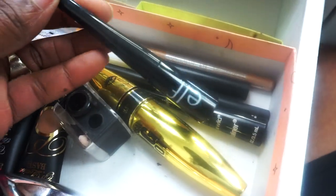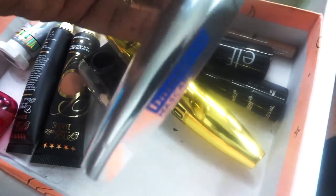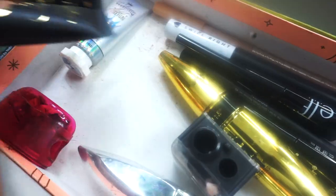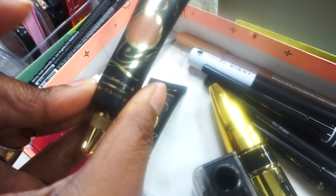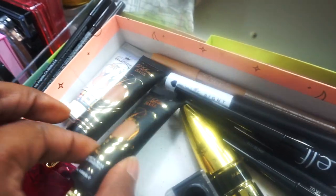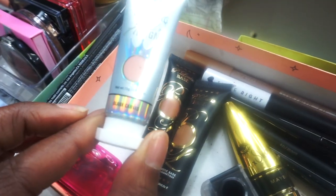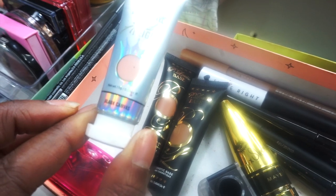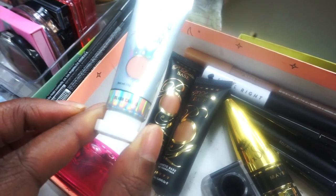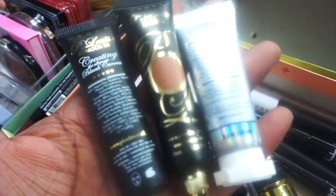Moving on, we also have the ELF Liquid Liner and the L'Oreal Infallible Bambi Eye Mascara. These next ones are not drugstore, but I can't do a look without them: the P Louise Eyeshadow Base in Rumor Number Seven and Rumor Number Six, as well as the MM Mitchell times P Louise Acid Rain in Blank Canvas. These types of products will always be in Shop My Stash.